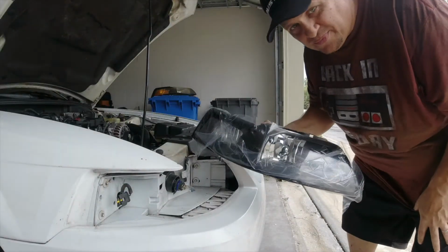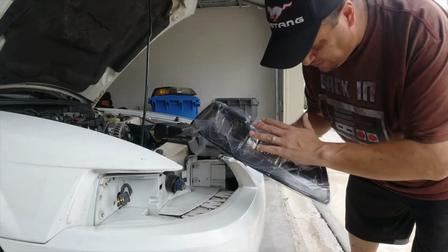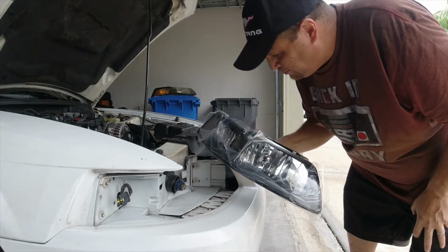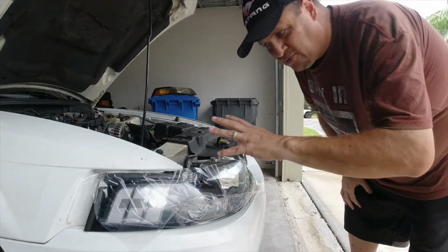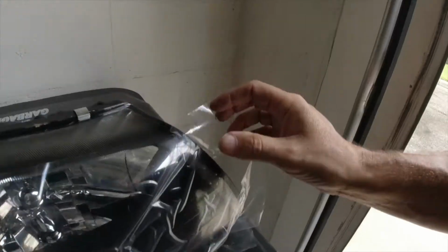All right, so here's the brand new headlight. As you guys recall from the last video, I sealed it with silicone. I didn't want to take the plastic off, to keep it as clean as possible. Today's that day. It's going to get a little messy to get it in here, but as you can see, it's going to look great in there. It's going to be a refreshed, whole new look. Let's compare, look at the old one and the new one, okay?